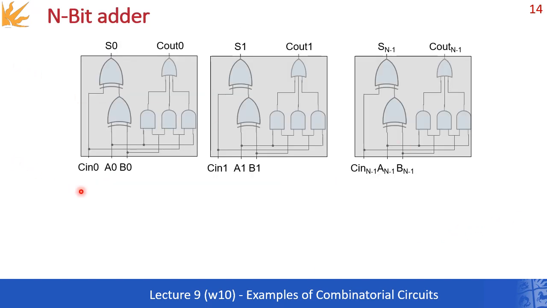So if you would like to implement an n-bit adder, in other words, an adder that considers n bits in a row, this is how it would look. For each pair of bits, A and B, you would need a carry in, and you will get a result, which is the sum. For the sum, you would need 2 levels of XOR gates, and for the carryout, you need this part of the circuit. And of course, you would feed the carryout as carry in to the next full adder.